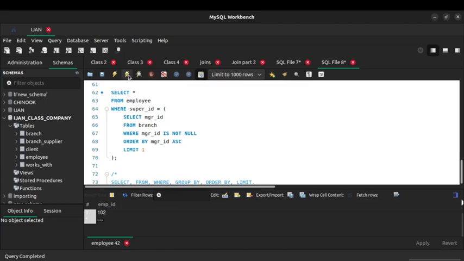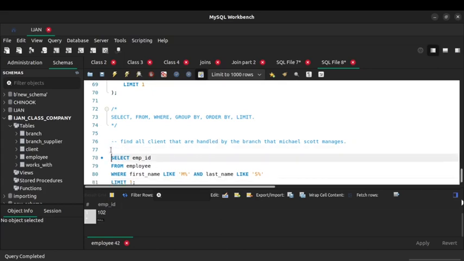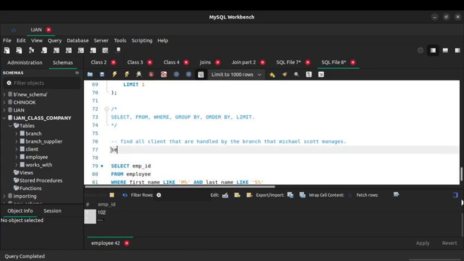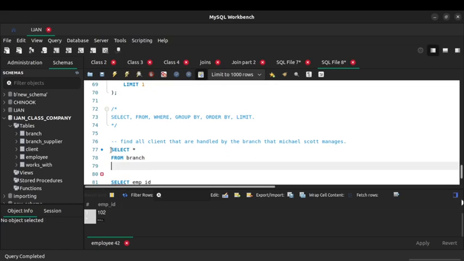Now, from here, we have this ID. We need the branch that he manages, so we need to write another query for that. We are selecting all from branch where the manager ID equals what we have here.